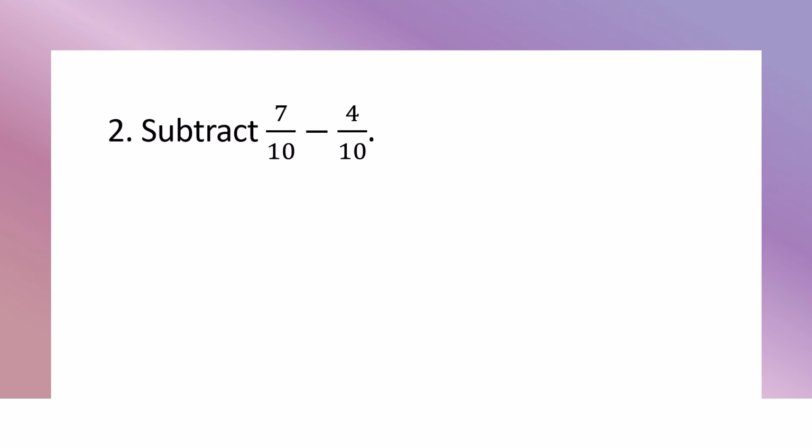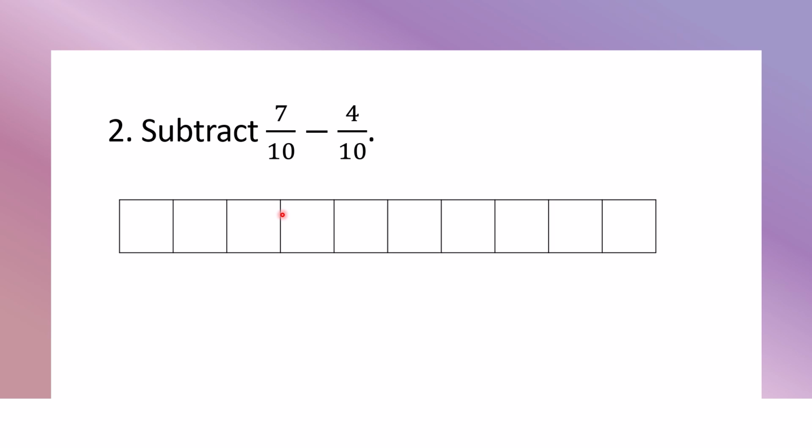So next, let's look at a subtraction problem. This time I'm going to use a bar model. So this problem says subtract 7 over 10 minus 4 over 10. Again, you could read this as 7/10 minus 4/10. All right, so I'm going to use a little bar model. I like using these if we're working with a denominator of 10. All right, so here you can see I've got a bar and I've split it up into 10 equally sized pieces. I'm going to start by shading my first piece, so 7/10. I would shade 7 of those blocks, 4, 5, 6, 7.